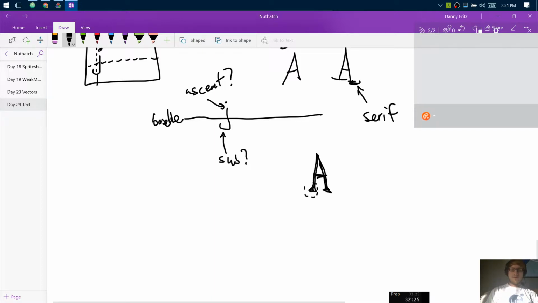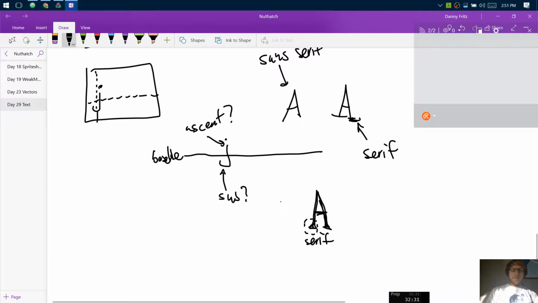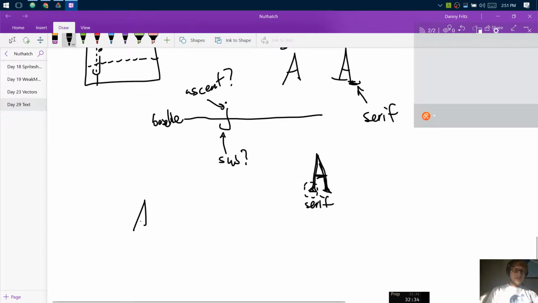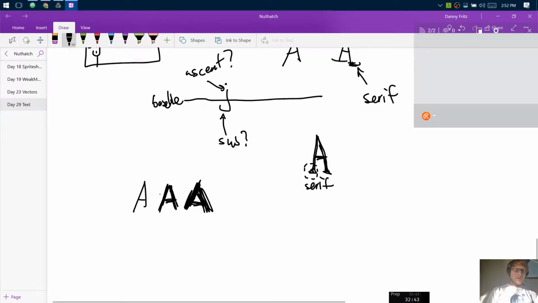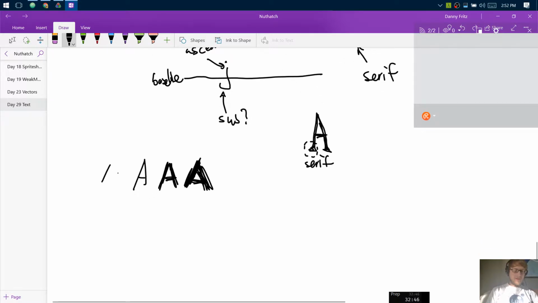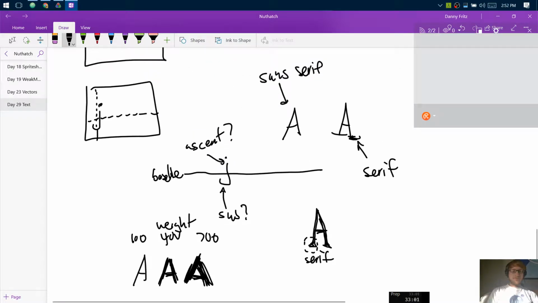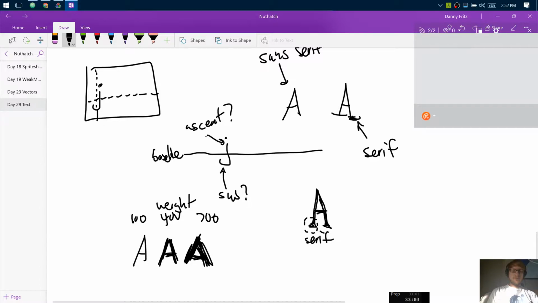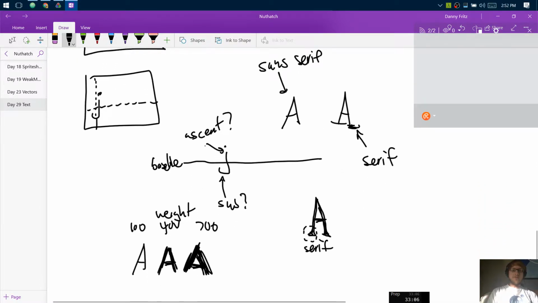These are serifs. It's these caps on the end of your letters. This would be boldness. I can't draw it any thinner. So this could be a 100, this could be a 400, and this could be a 700 in weight. I suppose all of this doesn't really matter for what we're doing right now.